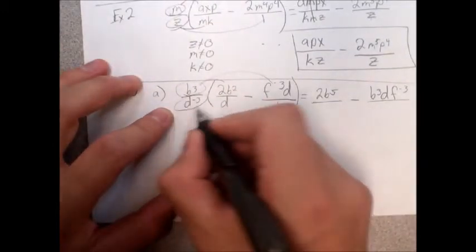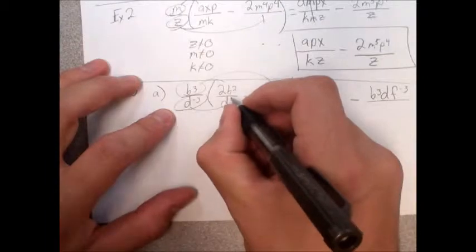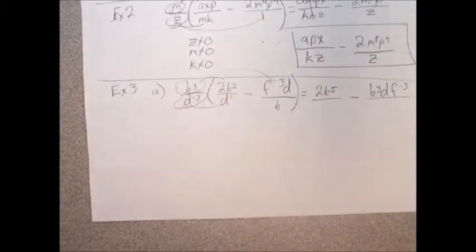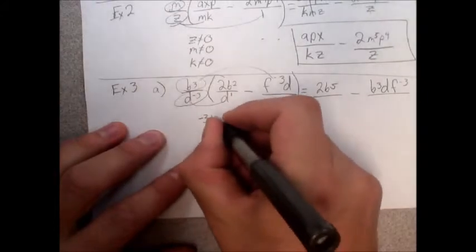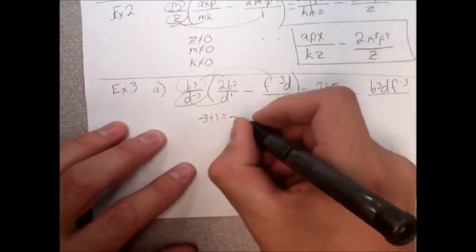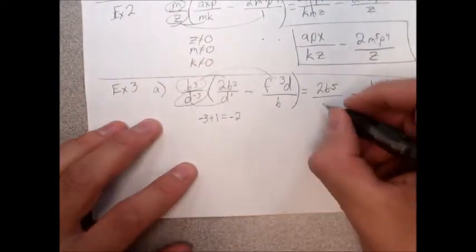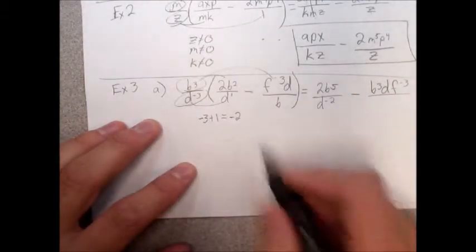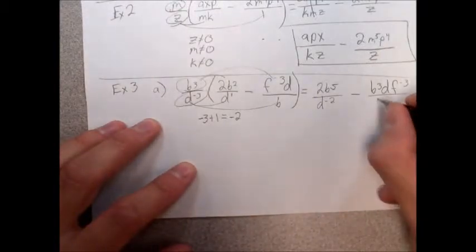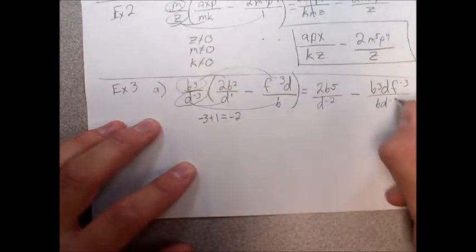Then I have d to the negative third being distributed to a positive 1. Now this is the part where it gets tricky. I'm still adding their exponents, but keep in mind negative 3 plus 1 is still a negative 2. Okay? So I have d to the negative 2 now because I'm only adding their exponents. You can distribute it out to the next one, and I have b times d to the negative third.